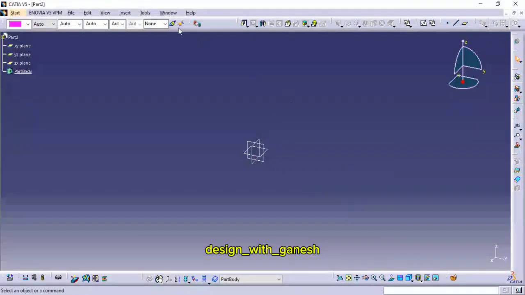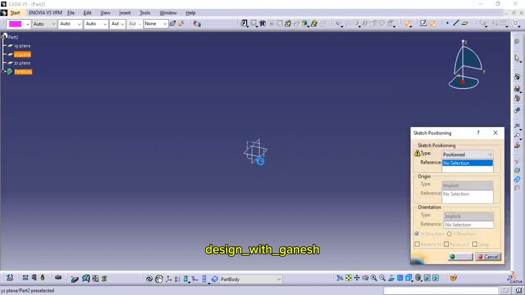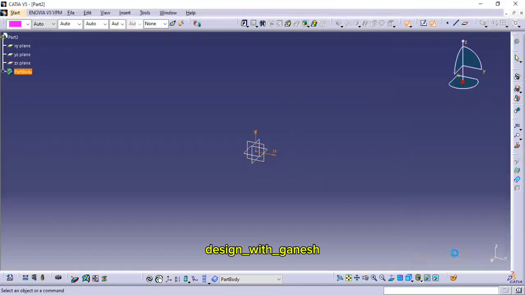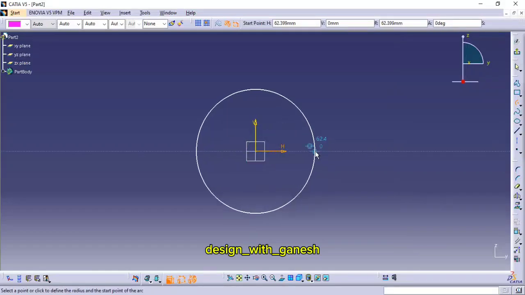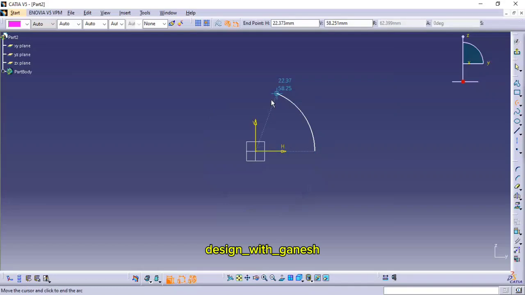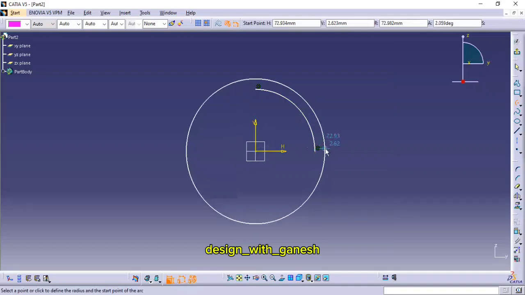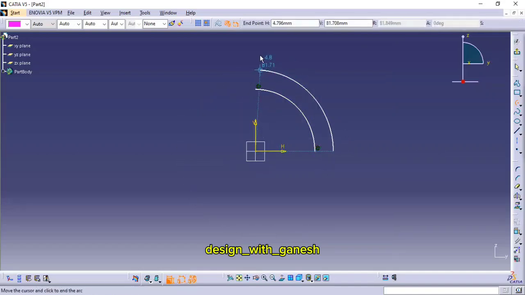In the Part Design workbench, click on the position sketch, select the front plane, click on OK. Now make 2 quarter circles by specifying the center point here, the start point here, and the end point here. Take another arc like this. Now take a line command and close this profile.